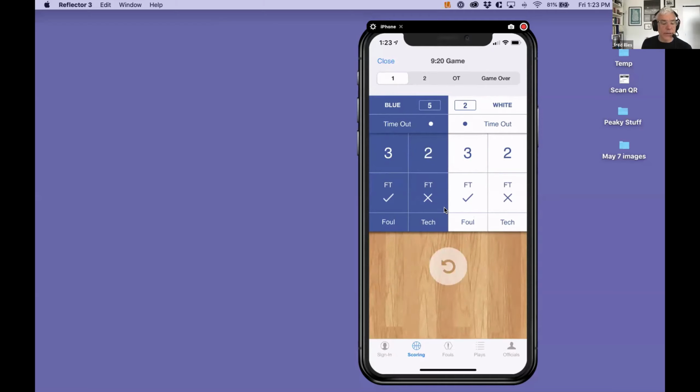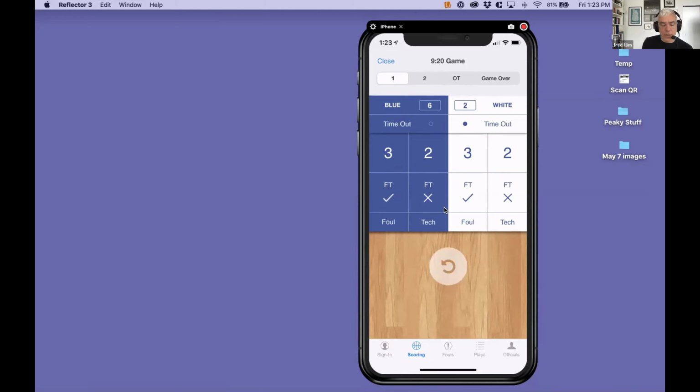In our league, each team has one timeout per half. So if I tap on the timeout for the blue team, you'll see that all of a sudden that circle becomes hollow, so now they don't have any more timeouts that first half. If we switch to the second half up at the top, you can see that their timeout has been restored. If we go back to the first half, though, it will be gone for that half. I won't get into too many more of the details here, but basically if they make a foul shot, that gives them 1 point.